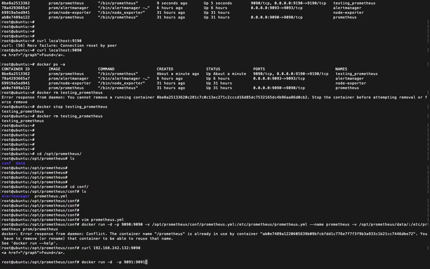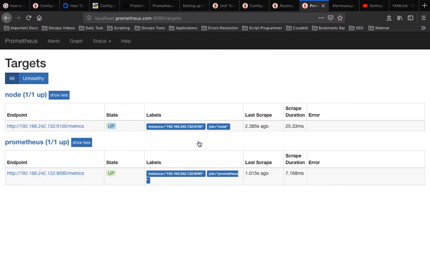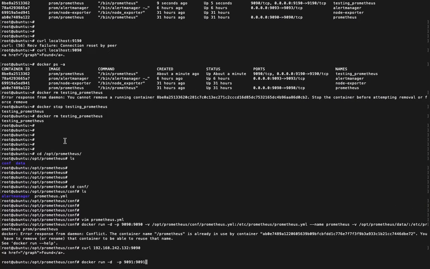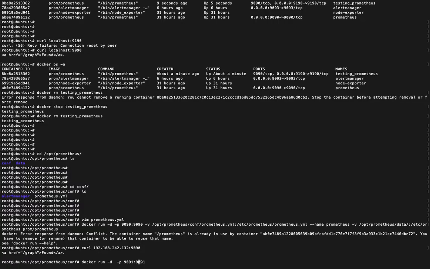So I'm going to run this on 9091. Or I can do it by default. By default the port is 9100. I've already set it up on 9100, so I'm using that.